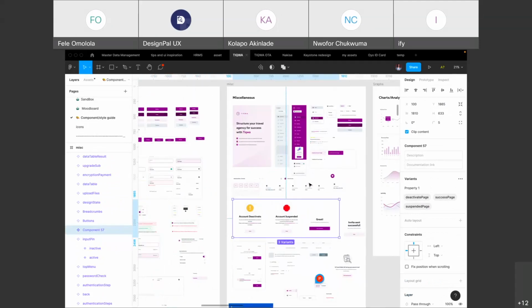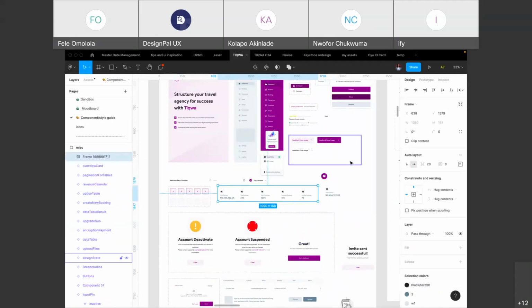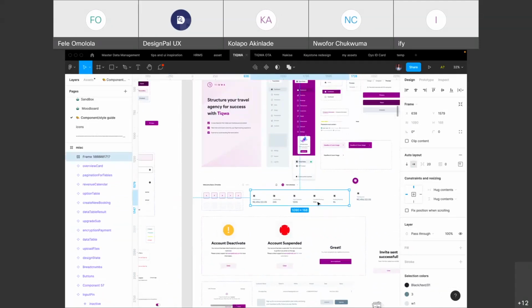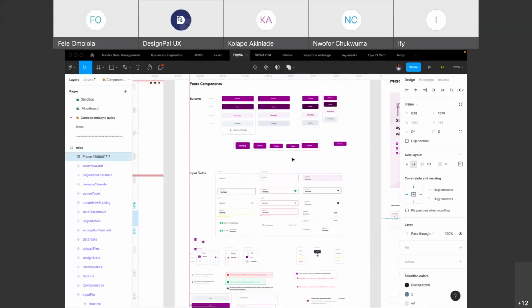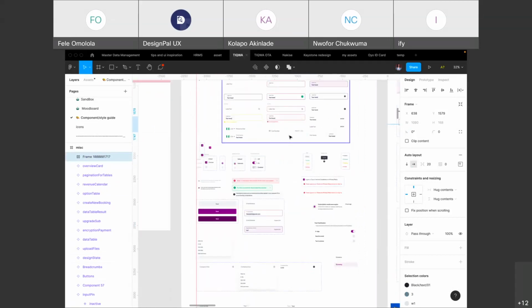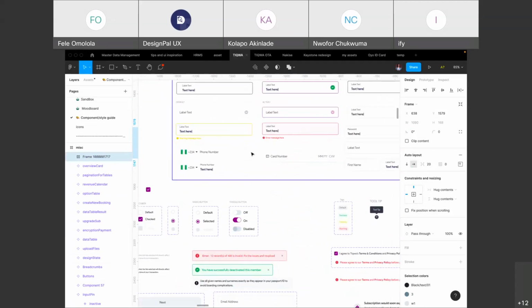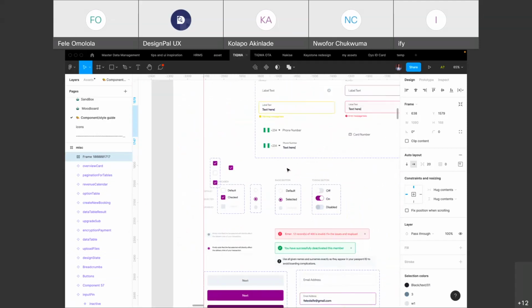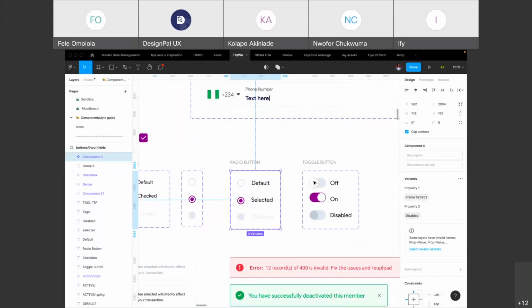So maybe, for example, I want to design a new feature I did not think of. All I do is create the component and go and use it immediately. That is all I do. But before I start with the design, I make sure that I have this page first. I have my buttons, I have my input field, and I had to do this because I didn't know the styles I want to work with. Do you understand? I didn't know the styles I'm going to be working with, and I know I'm going to need all of this in my designs. So I have to create all of this down.